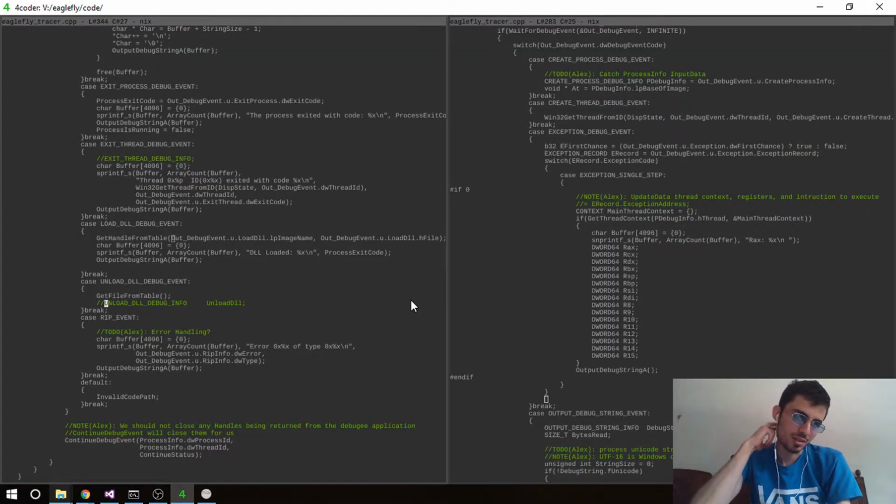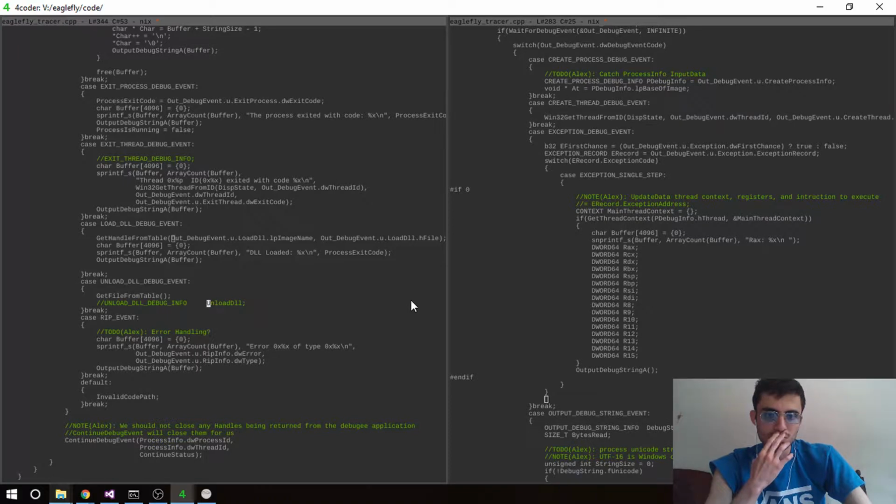I'm thinking how can we do it. If we do this, we map it to the address space, so give me the handle, get handle from table, the address, and we get a handle valid, so we can do it.